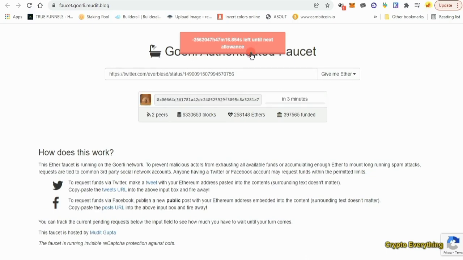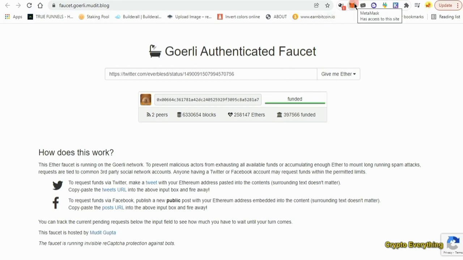But if this is your first time of doing it, it's just going to show you okay, fund is being added to your account. As you can see, like this person just did, funded, so it's going to be funded to your account. Then you can now go back to your Trust wallet and check, and you'll be able to see your Ethereum.